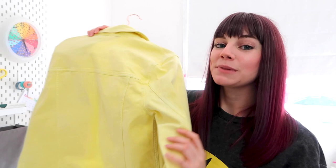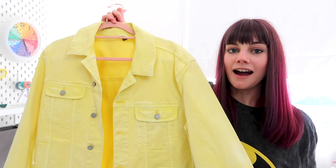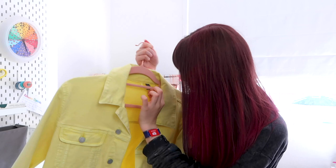Each jacket will be hand painted so they'll all be individually different, and I'm going to try and make the design different on every single one. I want to stick with mainly yellow and pink denim jackets as I think that fits the theme really well. I also like the idea of having strawberries and bees together, since my bee jackets have also been very popular. I found a really lovely denim jacket in a nice lemon yellow colour that I think will look great with strawberries and a little bee.